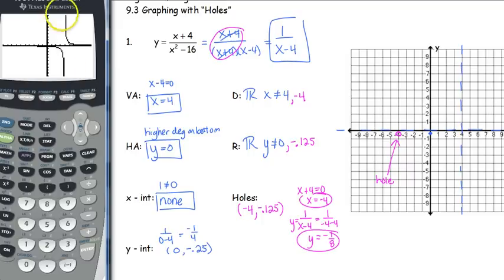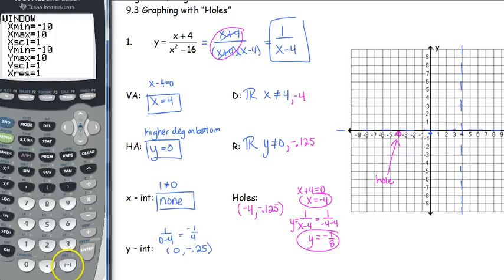And we see our vertical asymptote there at 4, and we see our horizontal asymptote at 0. You probably don't see that hole there. What you have to do is zoom in really, really close, so it's at -4. Let's go to our window, from -5 to -3, and let's have our y be the minimum at -1, maximum at 1. And all we're doing is zooming in so we can see that hole.